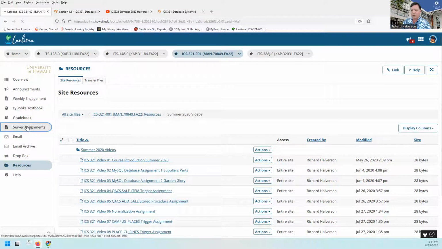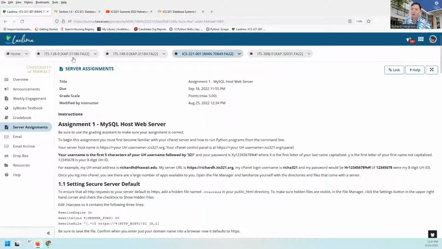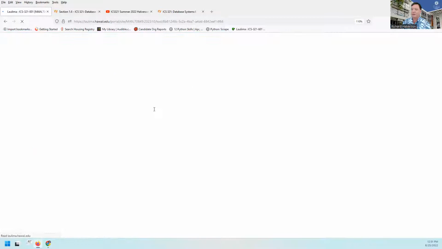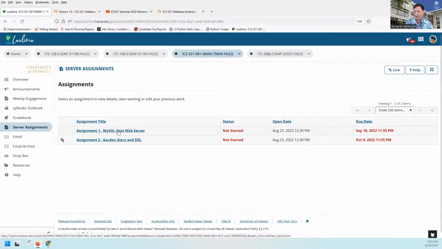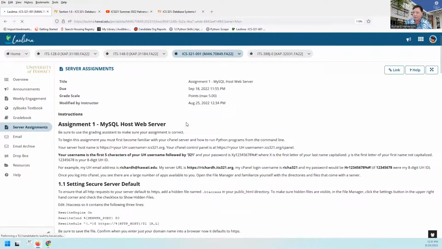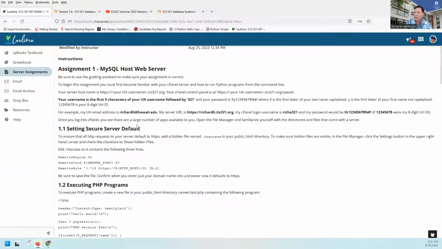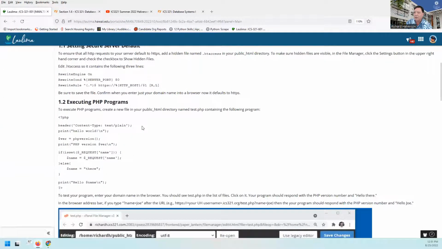If you go to server assignments, the first one is this one here, the MySQL host server. This is how you get to your server.